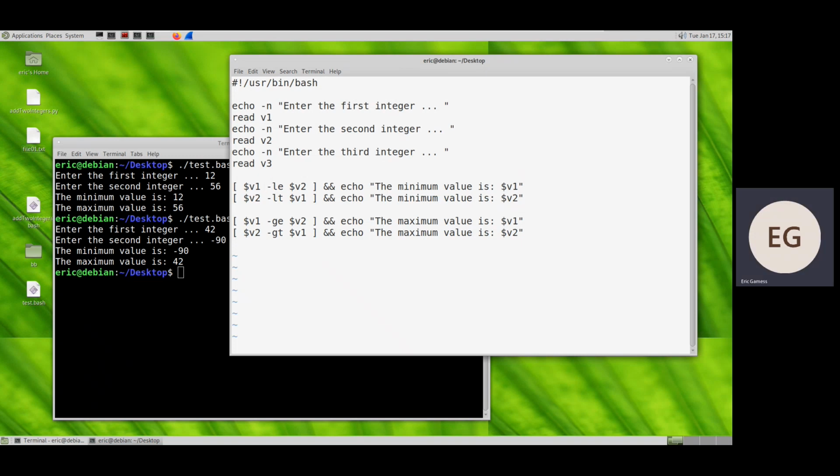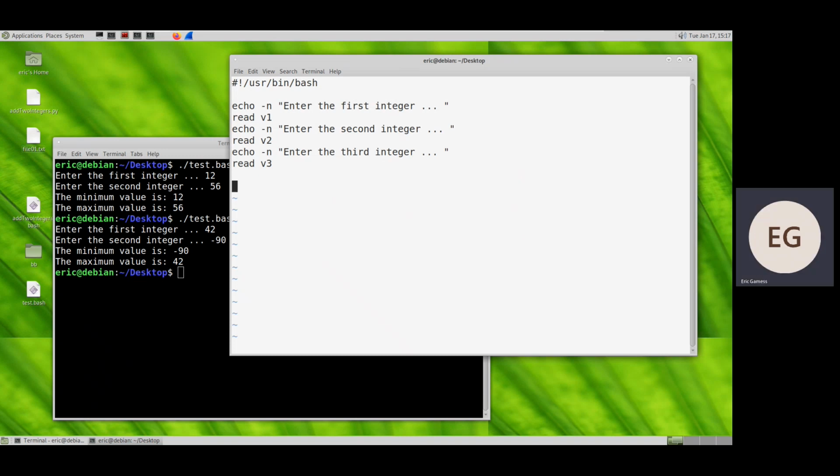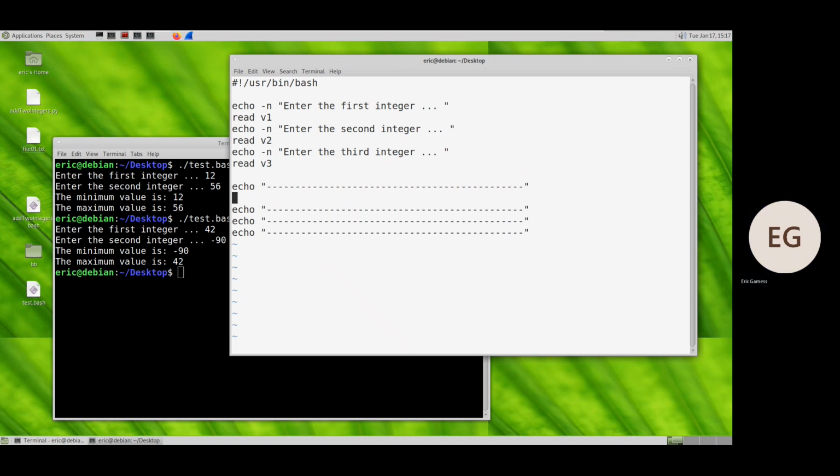So of course we can use the if that we just saw. So give me an example. Since we are going to do several solutions, let me put a separator between each solution. So between this and this, we will have the first solution. So let's do the first solution here. What can I do? I want the minimum value.